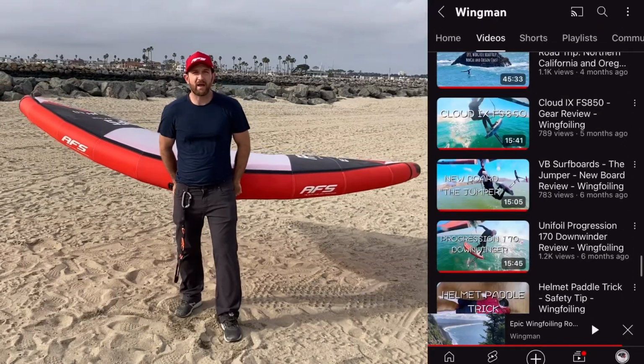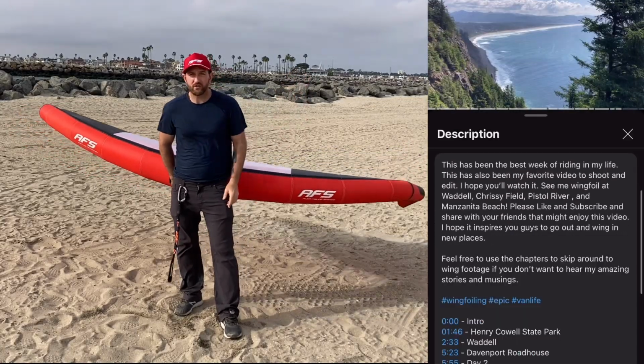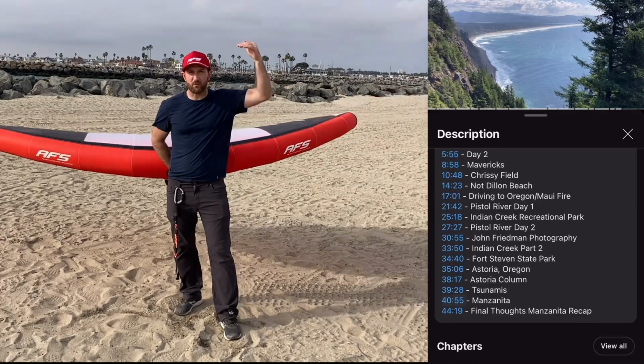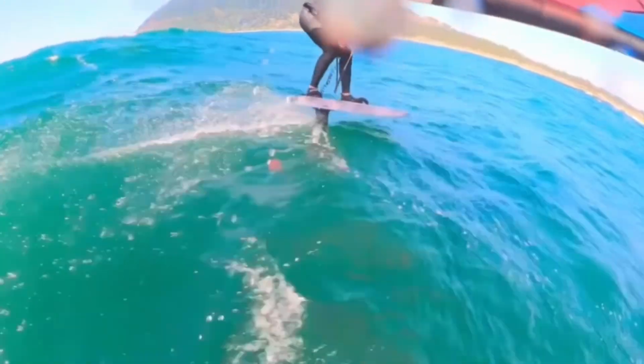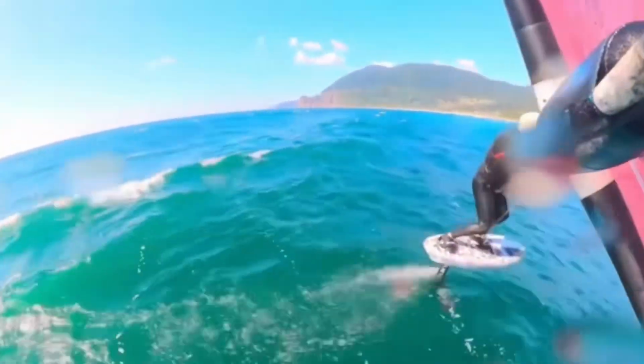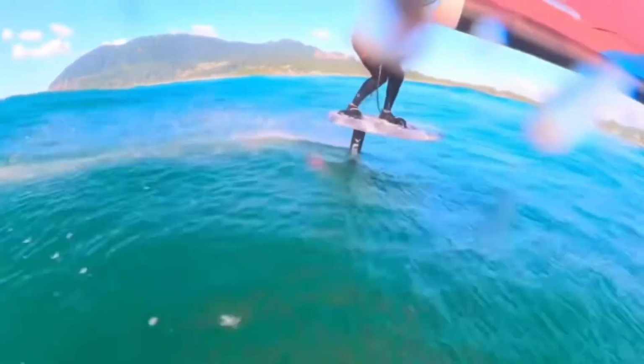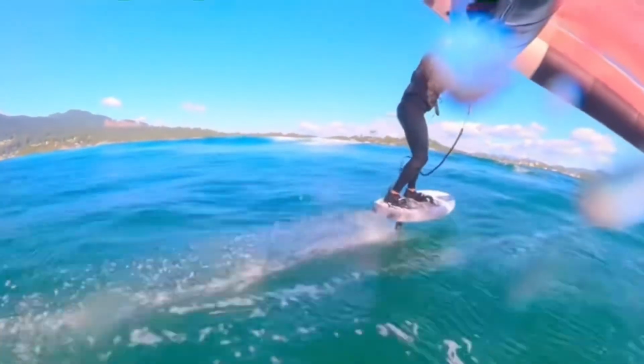If you check out my epic road trip wingfoiling in the Oregon coast, you'll see I was out there with these big rollers and just flying down these faces. And then the wing would get behind me because there was just no other option. I was going so fast. They were so steep that I would get to the bottom of the wave and I'd see the wave about to break behind me. And I did not want to end up in the shore break.